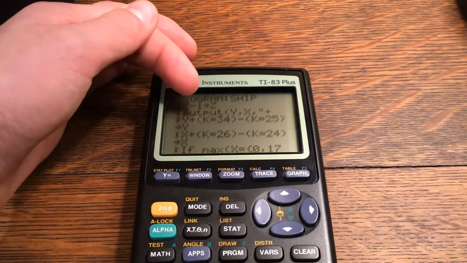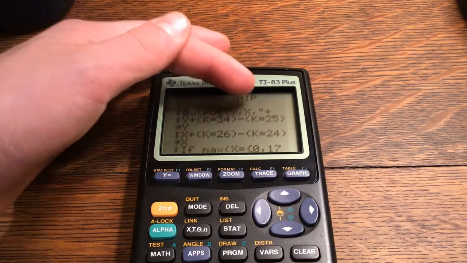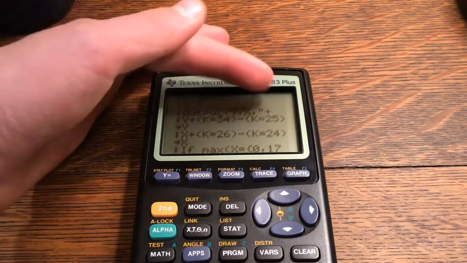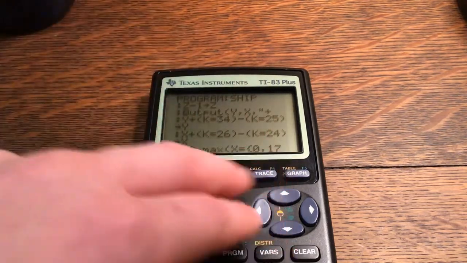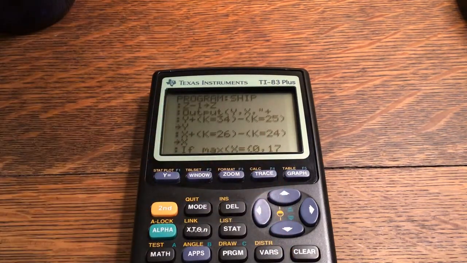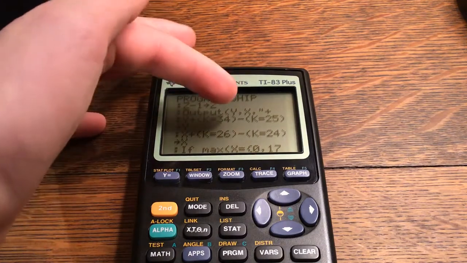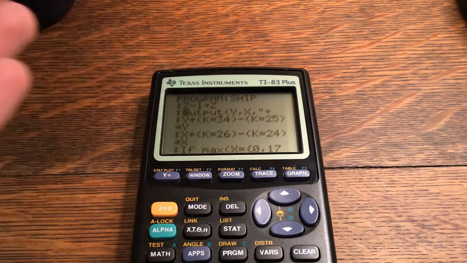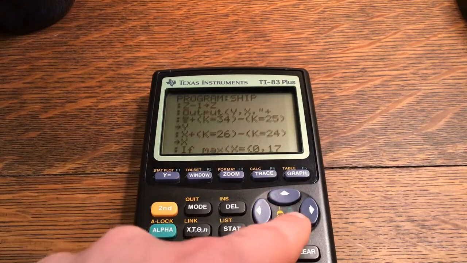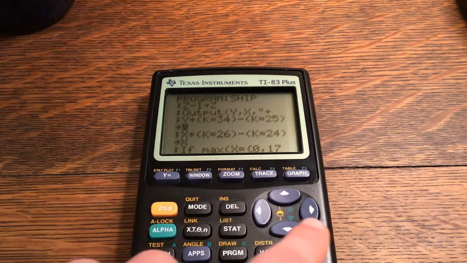So it'd be Y plus 1 minus 0, because you can't have up and down at the same time, stored into Y. So it'd be Y plus 1. So that makes it go down.